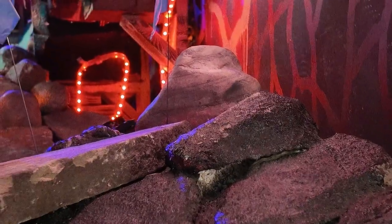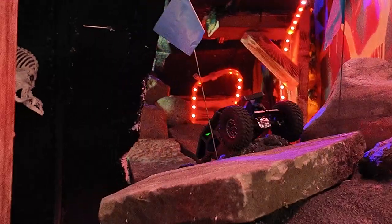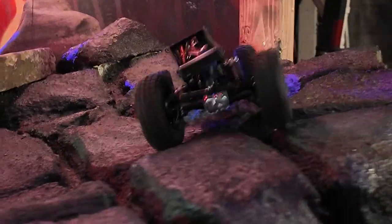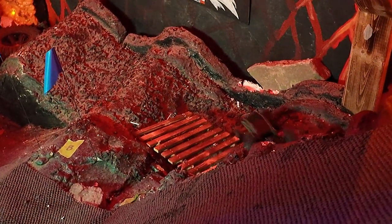Figured if I liked it, I'd go ahead and do some stuff. Yeah, this thing is really real. Dude, this is insane how well this works. Sorry. I was going a little past again. Yep, it's not going to get there. You're making a sharp left down here. You're the first one to do that.